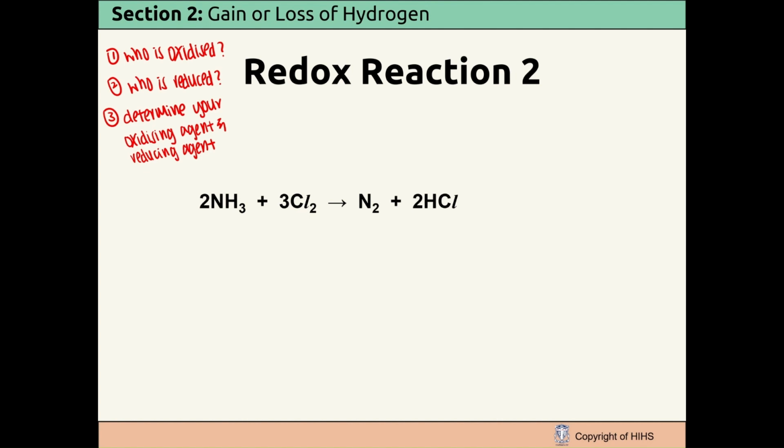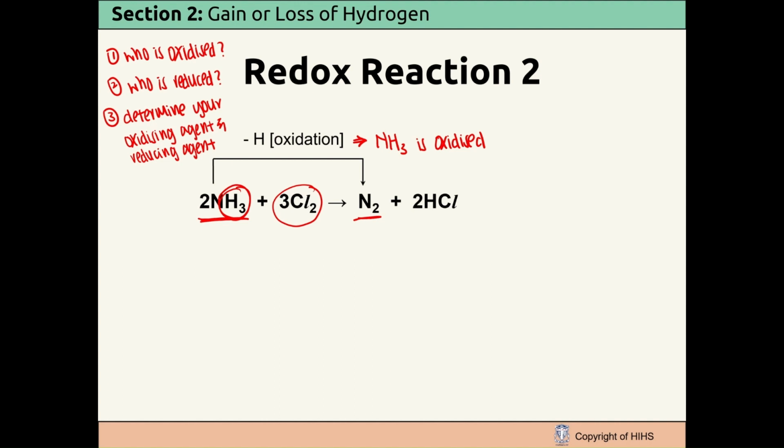Okay, so I'll assume that you have already attempted. We'll attempt this question together. So from the first part, we look at ammonia gas, NH3. It forms nitrogen in your product. So it's obvious there is a loss of hydrogen. Losing hydrogen means it's an oxidation reaction. So NH3 is oxidized. So for your chlorine, your product is HCl, there is a gain of hydrogen. So this is a reduction reaction.